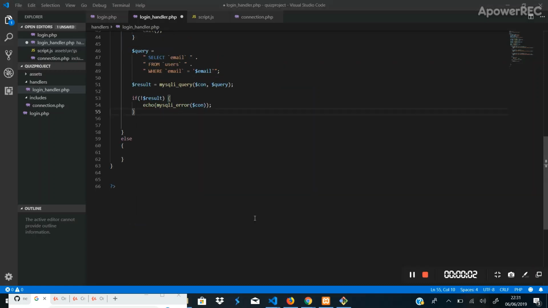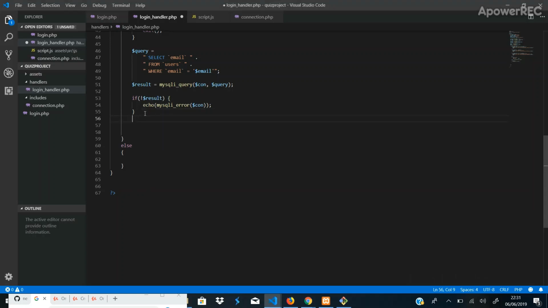Right, so we continue, and now if this query was not successful in running, then we throw an error. Basically that's what this says here.